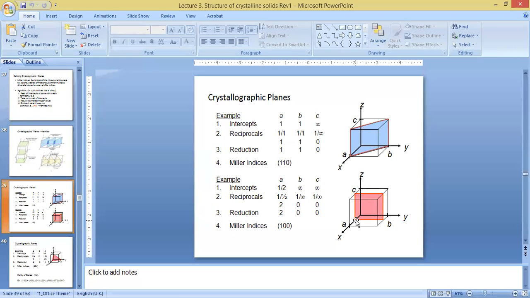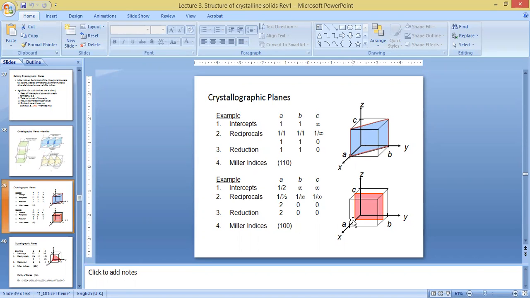So same here. If the B is 0, what does it mean? Or infinity? It means that this particular plane that we're trying to construct is parallel to the y-axis. And then also look at the C distance, which is in the Z direction. It is also 0, meaning it is also parallel to the Z direction. So what do we have in x? We just had that point there, isn't it? So we just extend that line there, upwards, over there, and down. And there we have our half 0 0 plane.